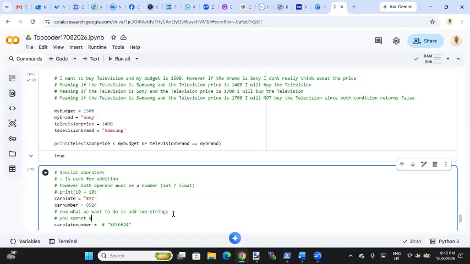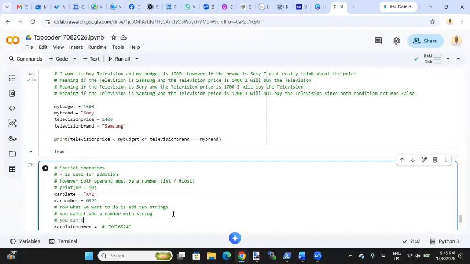You cannot add a number with a string. You can add a number with another number.